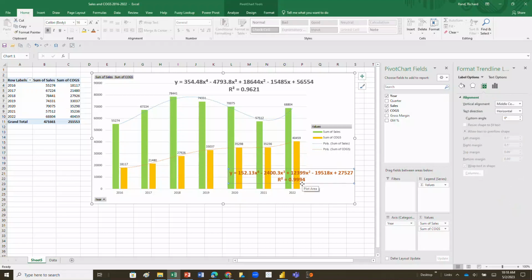Boy, that's pretty good. So at the same level of order as the other one, I get a 0.9994 fit for this data. That's a pretty doggone good model. And both these models together would allow me to sort of predict what my data for the next period might be. Now I'm going to do another video where we look at forecasting and see how that might work for us. So hopefully this shows you how to fit a trend line to a pivot chart that you create from your underlying data.